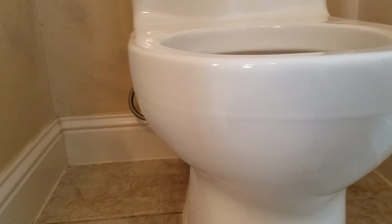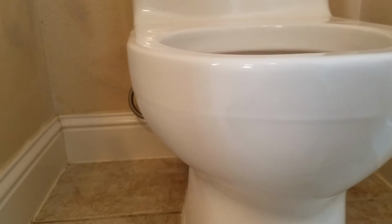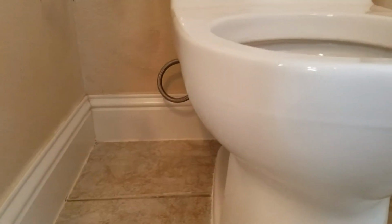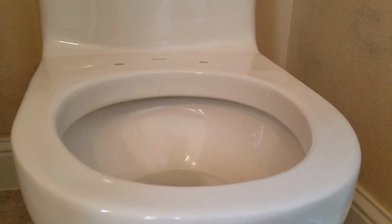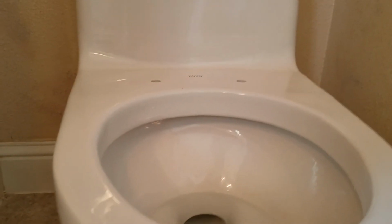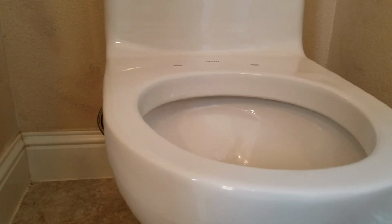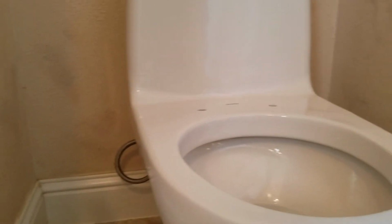The ABS floor flange, the closet flange that's down there, is in great shape. So, like I say, new brass bolts, new wax ring with a horn on it. Set the toilet, bolt it down, shim it, caulk it in, test it out. Everything looks good. Unfortunately, we can't set this seat for you. There'll be a separate service call to come back out and do that if you'd like us to. It's pretty straightforward. I think you should be able to take care of that on your own. But get with Lowe's, find out what they want to do to get you a replacement for that. Outside of that, this installation is done.